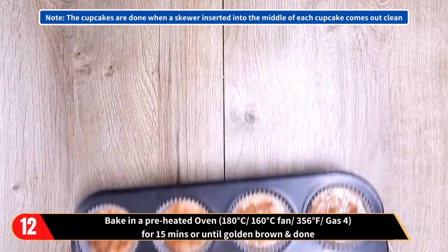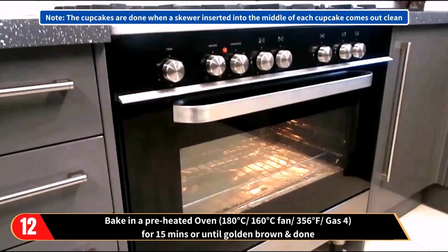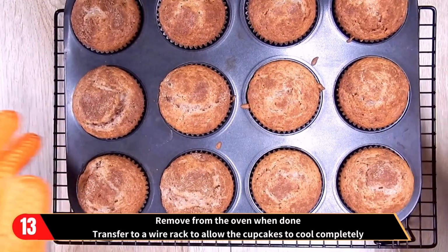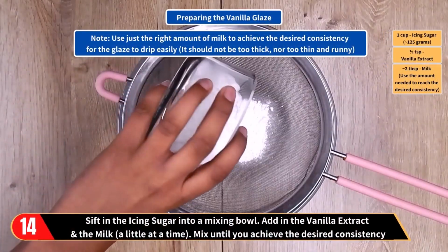Then bake in a preheated oven at the temperature shown for 15 minutes or until golden brown and done. Note, the cupcakes are done when a skewer inserted into the middle of each cupcake comes out clean. Remove from the oven when done and transfer to a wire rack to allow the cupcakes to cool completely.